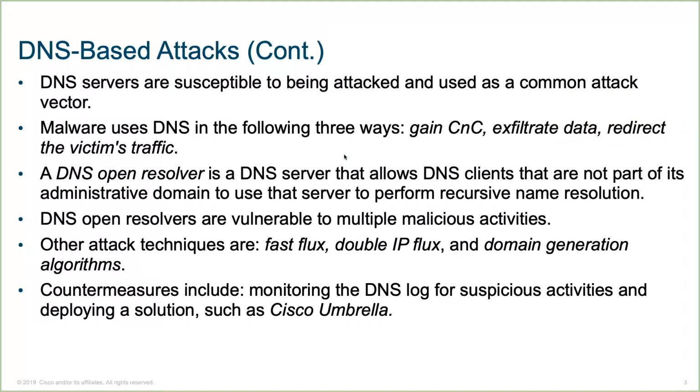A common unfortunate setup that enables this to be an even bigger violation is what is referred to as a DNS open resolver, where the DNS server is not even authenticating or restricting non-authorized clients from using the services provided by that DNS server. And as we're going to talk about in just a moment, many techniques take advantage of a susceptible DNS infrastructure, such as fast flux, double IP flux, and even DGA, or domain generation algorithms, with our focus being on the word algorithms coming up in just a moment.